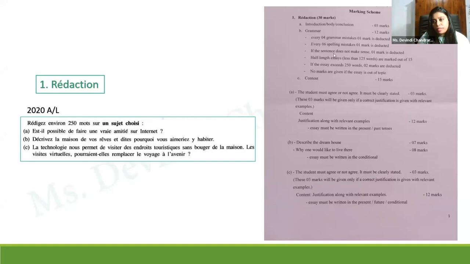How to choose the best essay to write with less vocab? It's up to you, Tirani. Good question. Just read all the questions that you have been given. For example, here you can find three questions. From that you have to think about your capacity. It's not about the number of words or the vocabulary; you have to choose according to your competence level. It's something that I can't choose for you, you have to choose it by yourself.